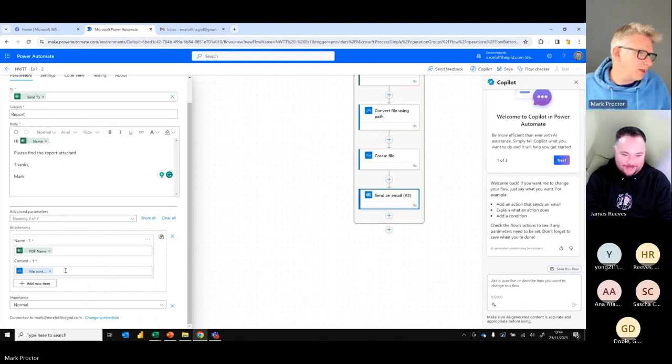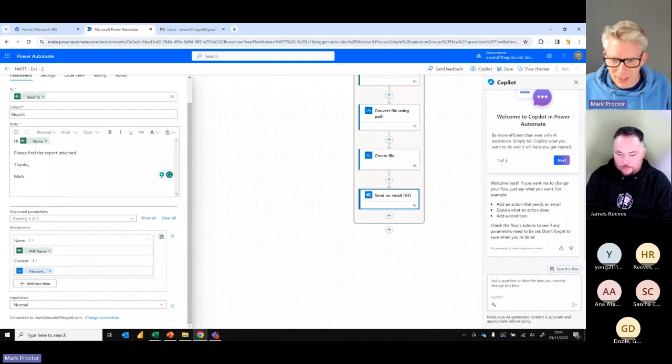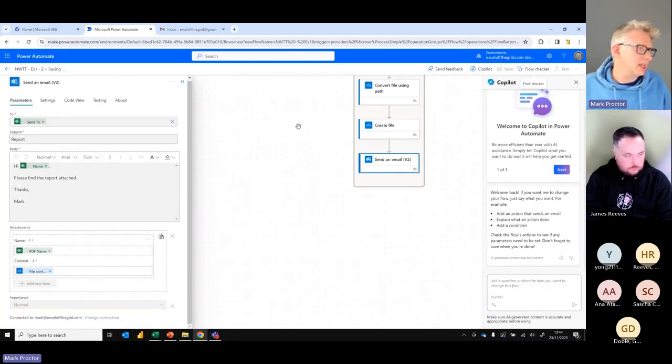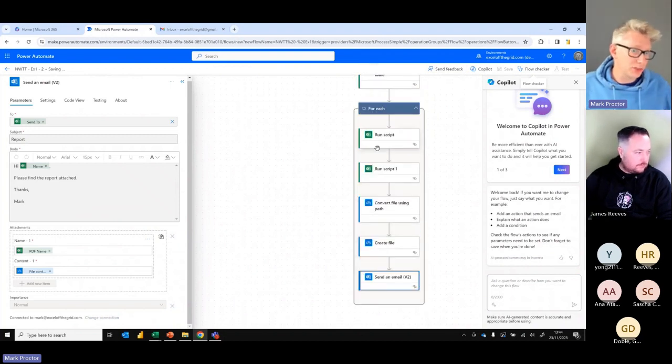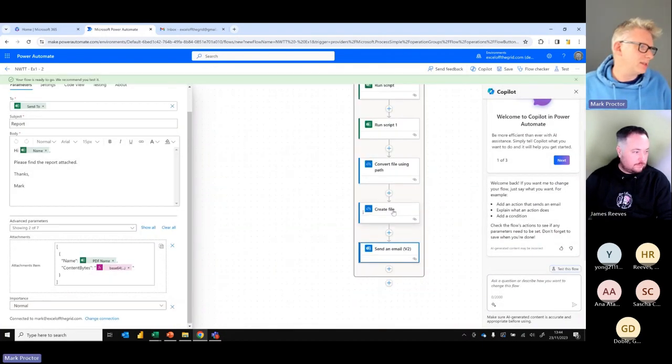Well, I think if I save this and close it, when I come back, it might then say that it won't say body, it will then change it into something else. So let's just hope this works. If it doesn't, I promise you it does work. We just need to make a few tweaks to the code. So let's just save this. And now we have, hopefully, our entire flow ready. So we're going to run one script and then another, convert that to a PDF, and then save that attachment.